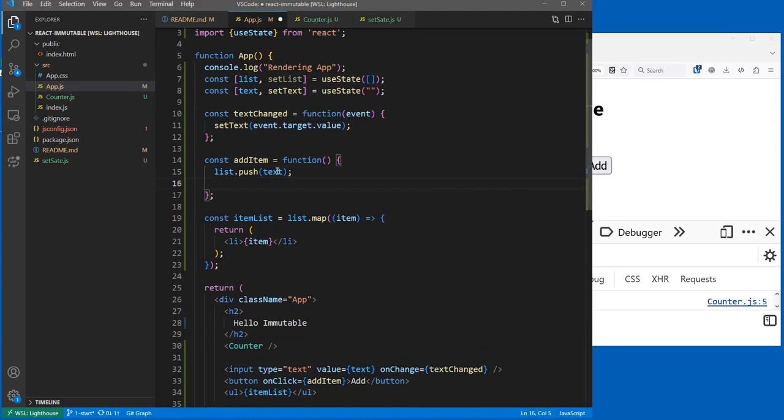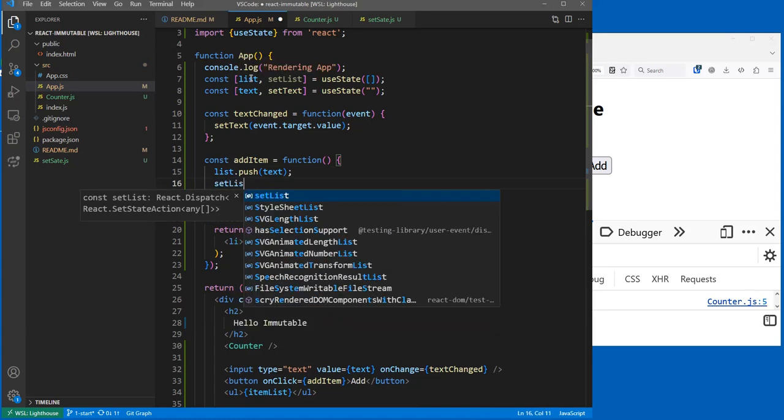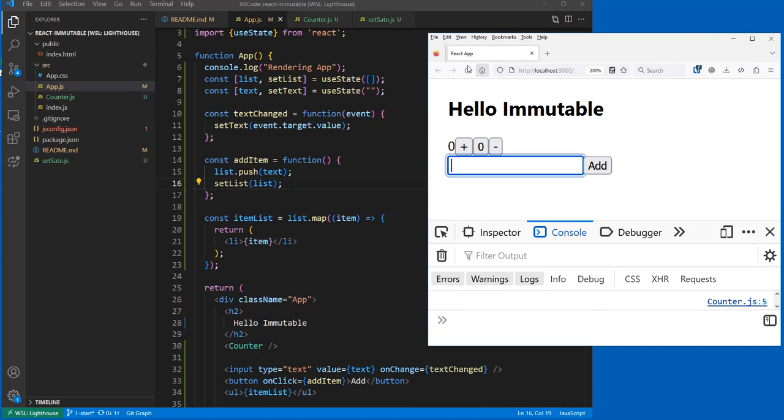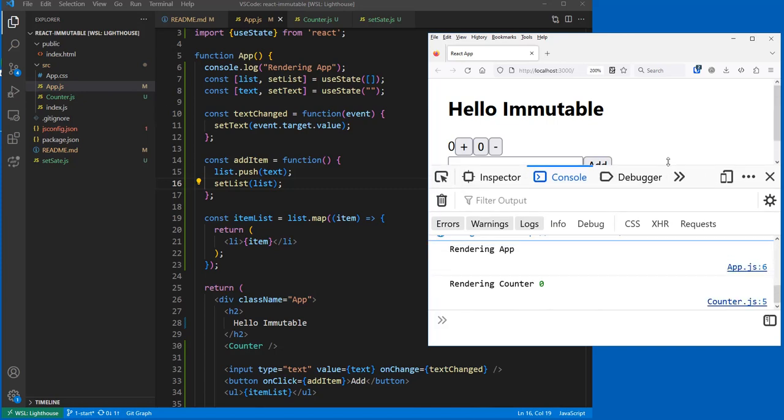And I probably should set my list, set list. There. Better save it again, right? So now I've got different elements in my list. I'm going to set list, so make sure that I can save my new list. So list.push and save that. Okay. Let's go ahead. I'm going to just be sure, refresh everything. There's my initial renders, rendering counter, all looking good.